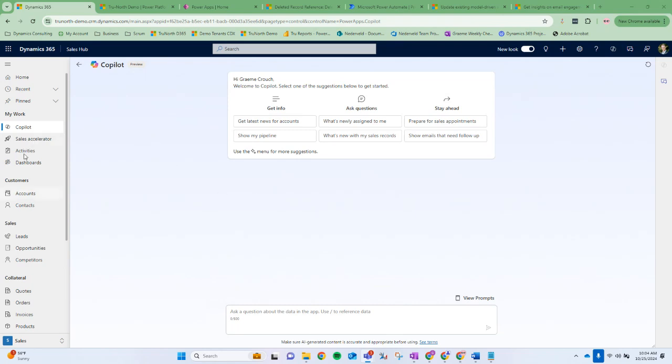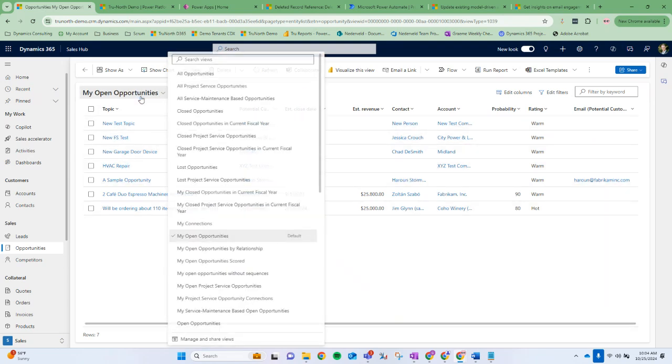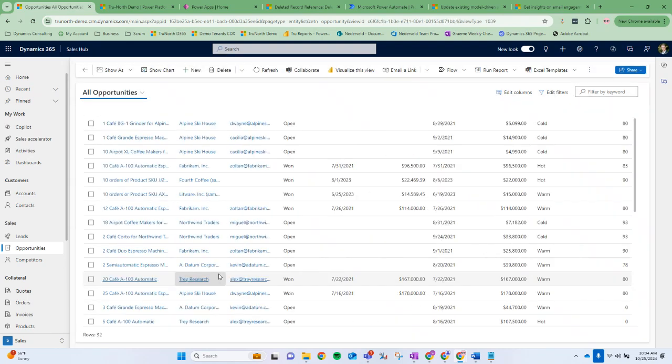So what I'm going to do is first here, I'm in the Sales Hub, just so everybody can follow me here. I'm going to go to my site map here, and I'm going to go to my opportunities. Now, most everyone will open their opportunities to a view like this, or potentially, you might be working with all opportunities here, depending on what kind of scale you're focusing on here. But one thing that you may not be using that I can point us to is the pipeline view of opportunities. So I'm just going to go into my command bar here.